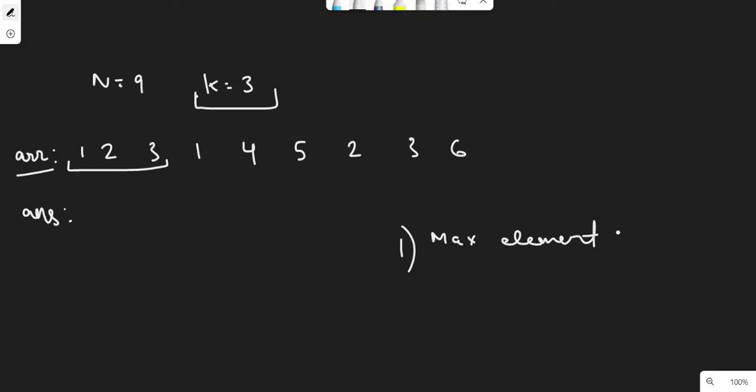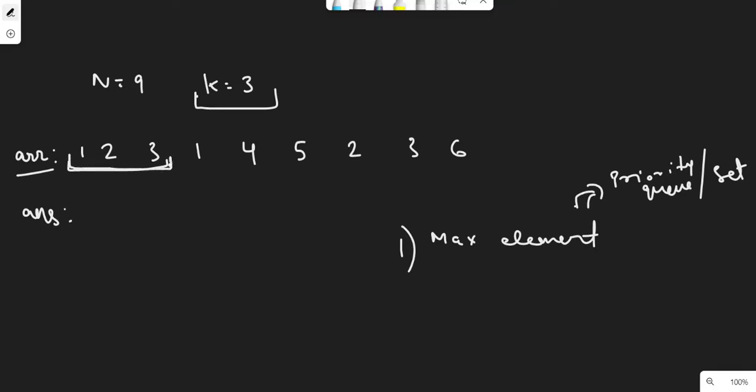So when you need to find the max or minimum element at each iteration, the data structure which comes to mind would be a priority queue or a set, right?